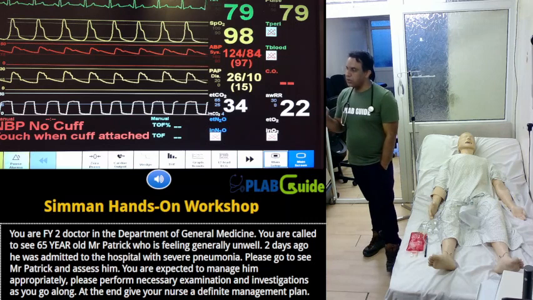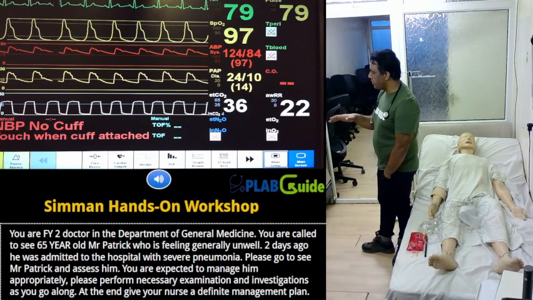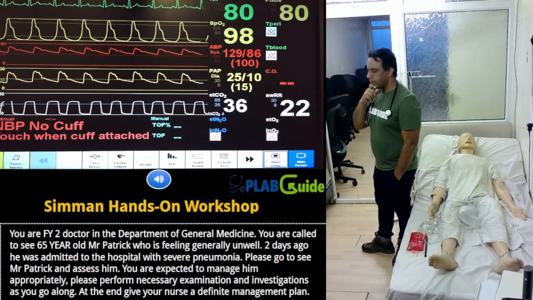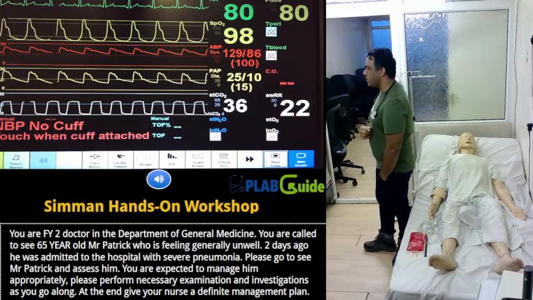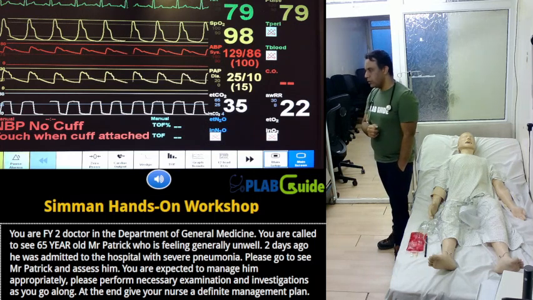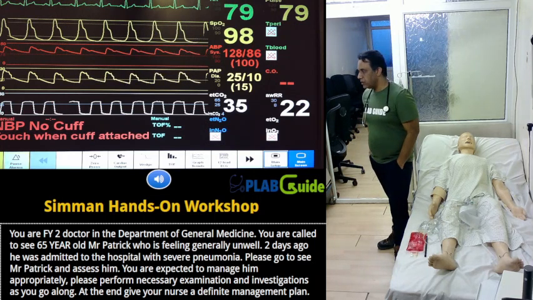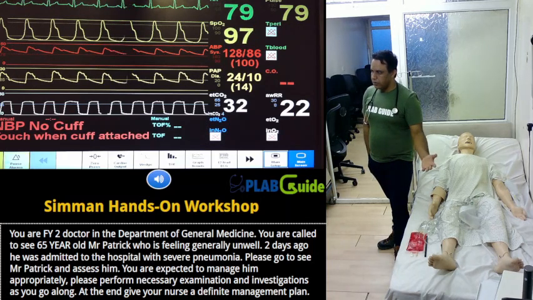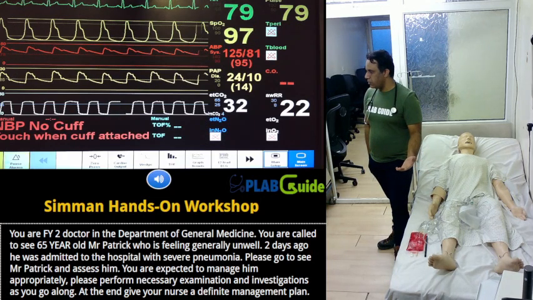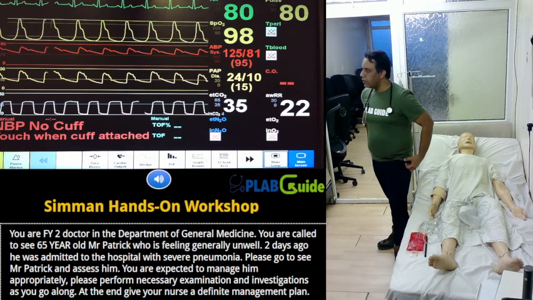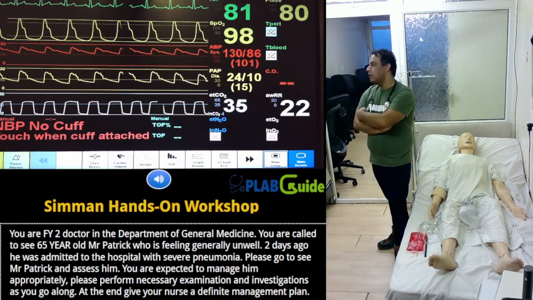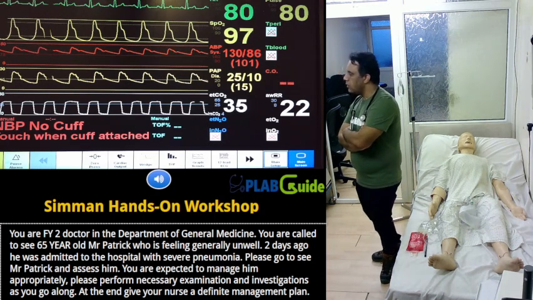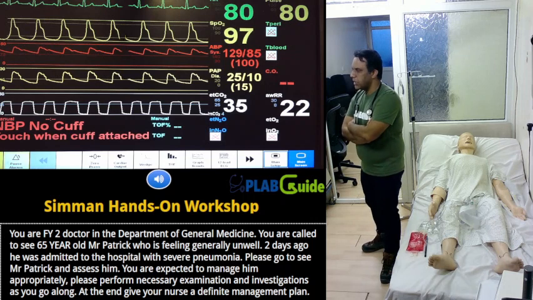Now, there are a few other confusions that exist among the PLAB 2 candidates. In the PPH, what do we do? When do we examine the patient? Whether the patient is bleeding or not. We examine the bruising, abdomen, bladder, pelvic, and then we check the catheter site, if there is any catheter. When will you check the catheter? In E.